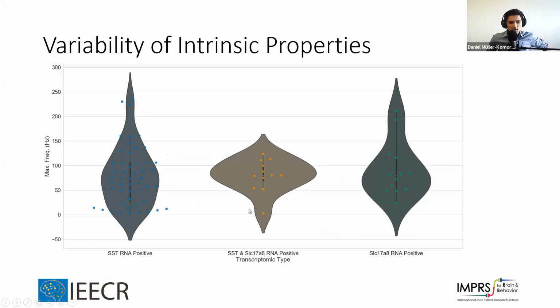So something that I'm working on right now, and that's more directed towards my scientific future, hopefully, is this: here you see an example of one electrophysiological parameter, which is called maximum frequency. In the middle, you have the co-localizing cells. You see no statistical difference between these groups, but even within the groups, there's a pretty wide range. So you can have around 100 hertz between cells within a group. So I'm interested in modeling this.